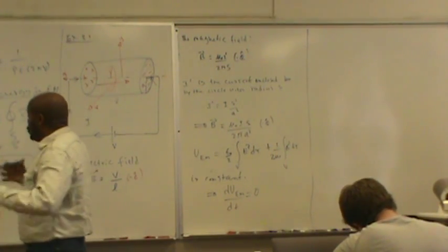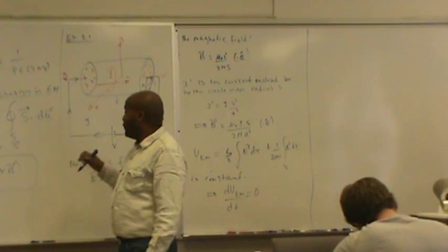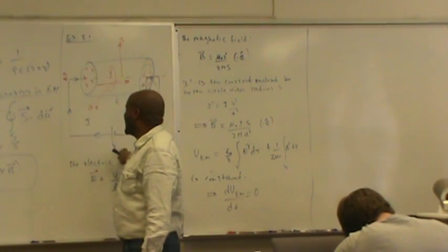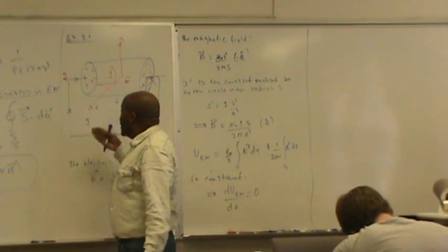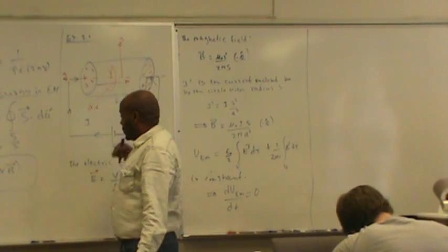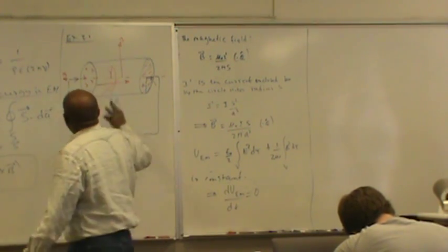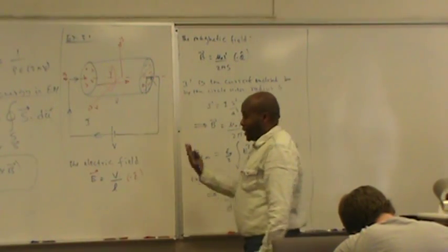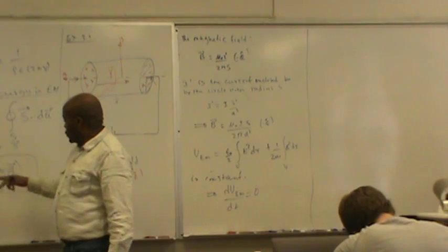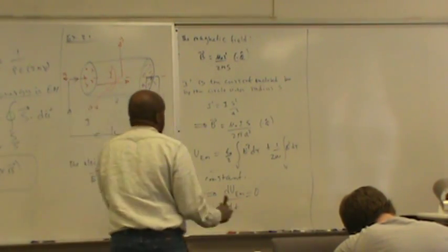But we know that the battery here supplies energy every second, equal to the voltage times the current. So where does that energy go? Basically, that energy is carried by the electric and magnetic field leaving the surface of this conductor. So let's find that out. In order to do that, we need to find the Poynting vector. So what's going to be the Poynting vector?